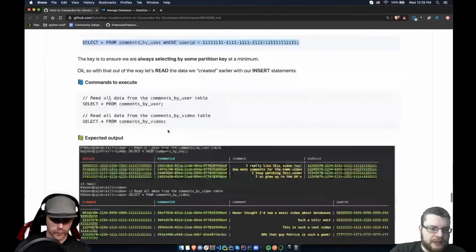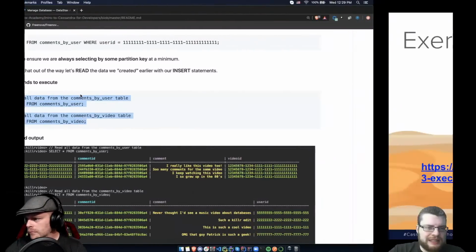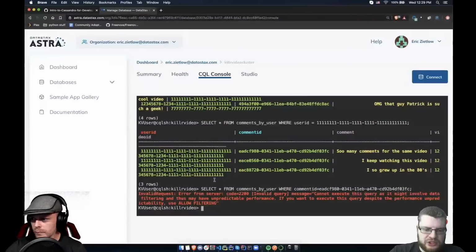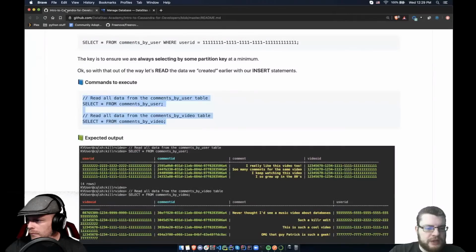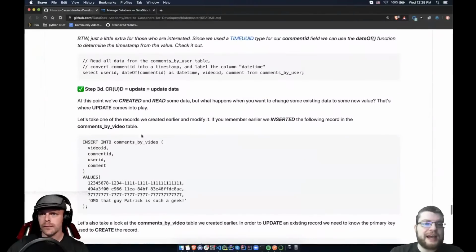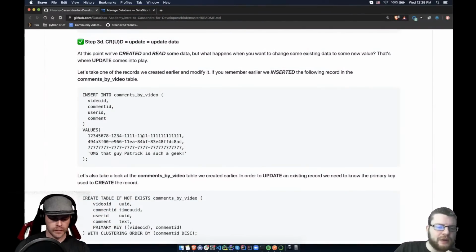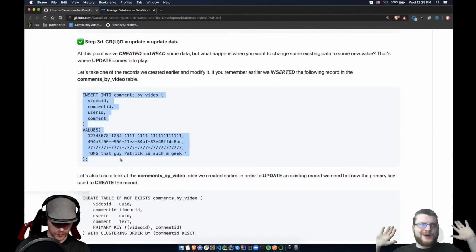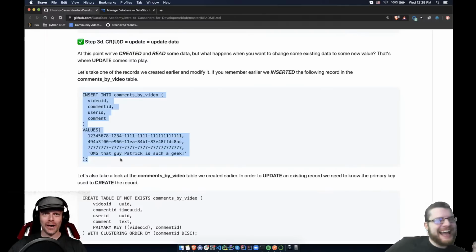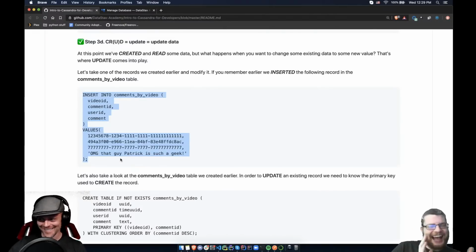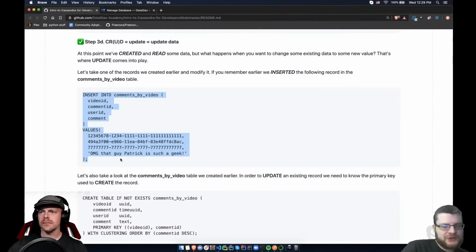All right, so we're going to do our 2 select statements. Again, we kind of already did these, but just to show you what's current, we have all of our data right here. Now we're going to go ahead and do some operations. So we have this update command. Now you'll notice this update command is not an update command. We are using insert. Oh no, we have an error, David, in our README. There are no errors in this README. Actually, it's not an error. You can use an insert to perform an update as long as you provide the address to that exact row.